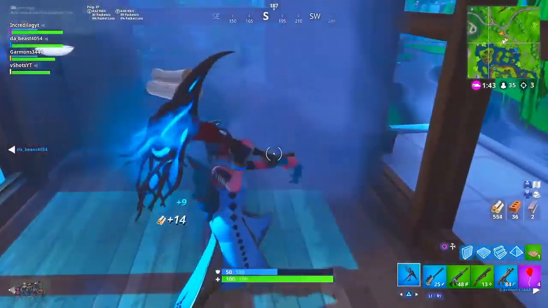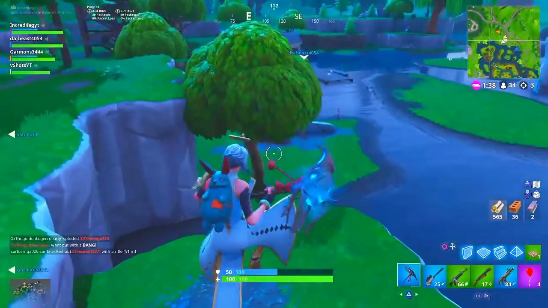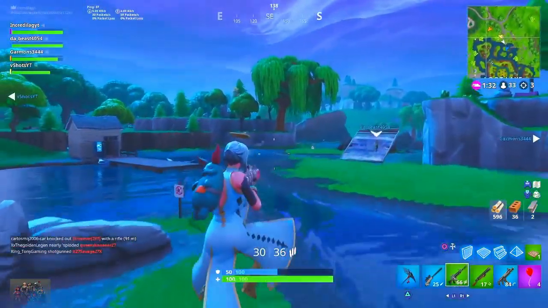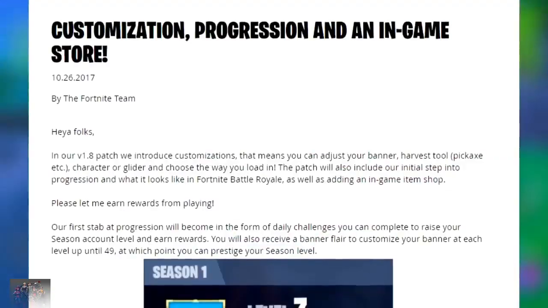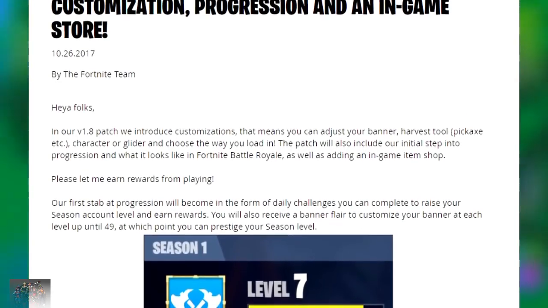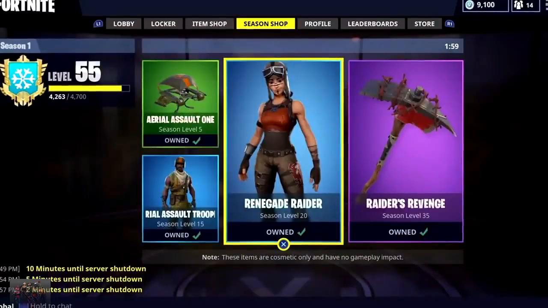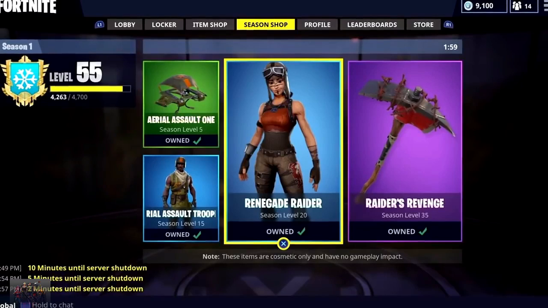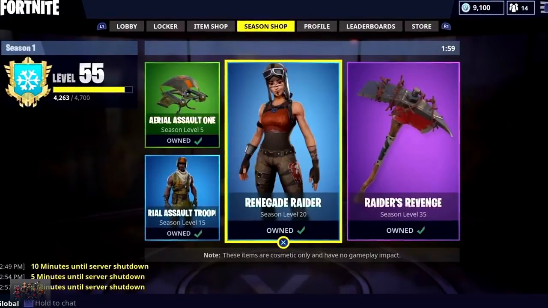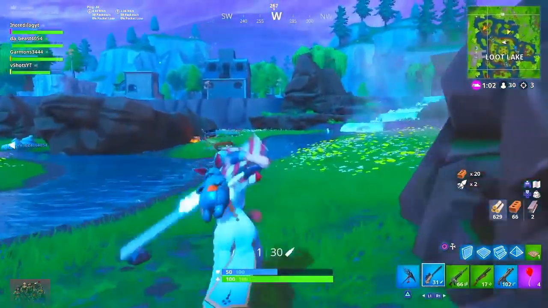Oh, and one more thing before we get into today's gameplay, I wanted to show you guys a post that has been going around the Fortnite community over the last couple of days. For those of you that haven't seen it, this is an old forum post on the Epic Games website. It's from October 26, 2017, a brand new update to Fortnite Battle Royale. It is actually the Season 1 update, and it features the brand new Season Shop. The Season Shop, for those of you that didn't play in Season 1, was a place you could go and buy skins. There was still an item shop, but the Season Shop was kind of like a battle pass. You got to a certain level, and then when you got to that level, you could use V-Bucks to buy certain skins. This is how people got the Renegade Raider.